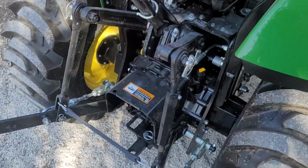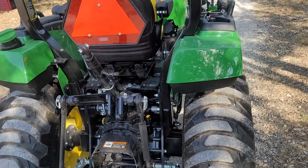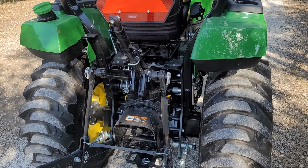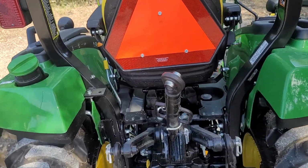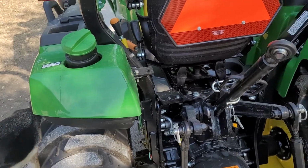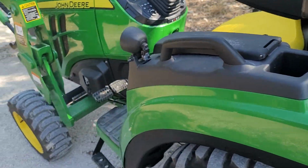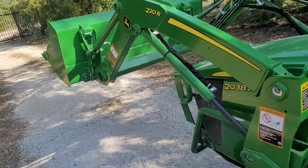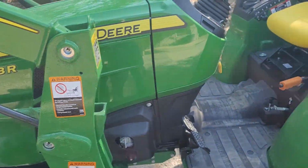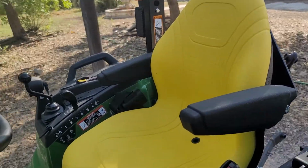So, just some various things. You get a 3-point hitch. I don't know if I'm ever going to use it. The rake function, as far as attachments, might get used, because then I can easily scrape up small fist-sized rocks and not have to worry about trying to get those in the bucket or by hand. That's a pretty good idea. I can scrape them into piles and then pick them up with a bucket, and that probably will happen.